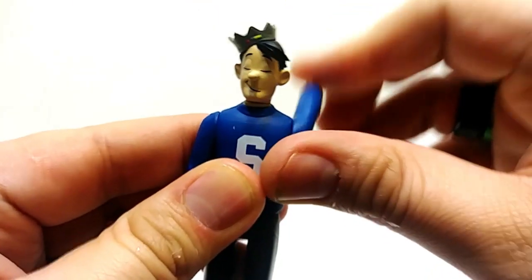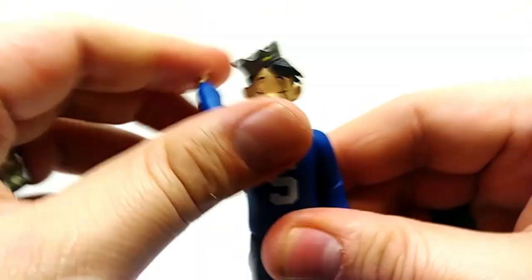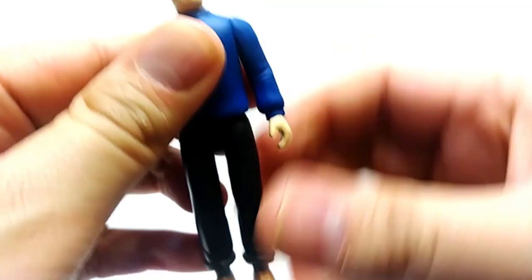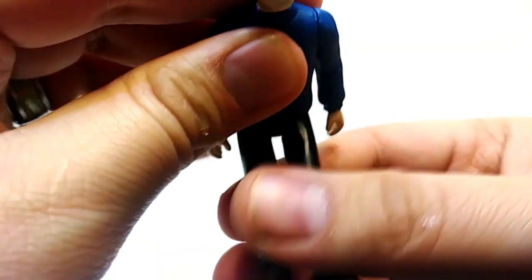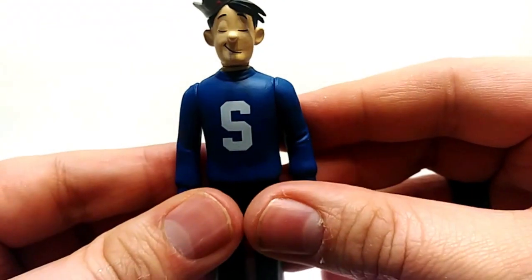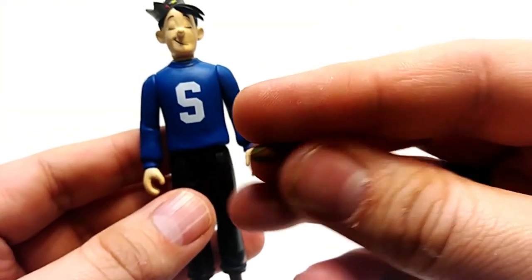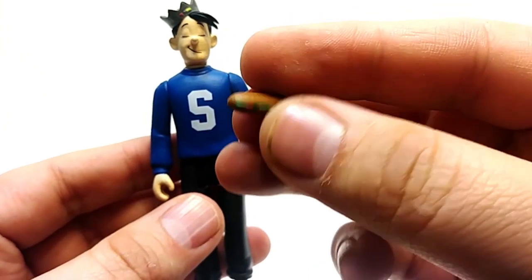Let's go ahead and make sure we do that 5-point articulation test so the arms don't fall off. Make sure we twist the head here and it doesn't fall off as well. Very sturdy plastic, very hard plastic, so nothing really is going to break here. And I'm very pleased with how Super7 packaged this up. He does come with an accessory as well. He comes with a sub sandwich, a hoagie, a grinder, whatever you want this to be.